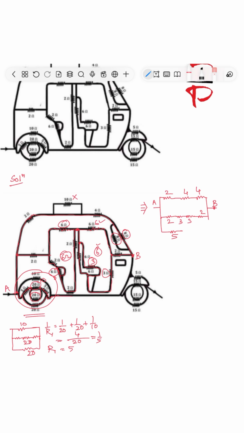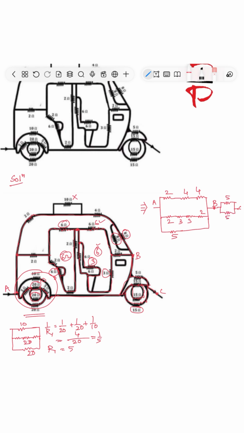Now it is connected to this B point. So this 5 is connected to B. Now from this B point, see, a 5 ohm resistance is connected to this point. Let's say it is C. So 5 ohm resistance is connected, okay, with C. And this 15 ohm, this 15 ohm and this 15 ohm are in parallel. So three 15 ohm resistances are in parallel. So the equivalent resistance will be 5 ohm.